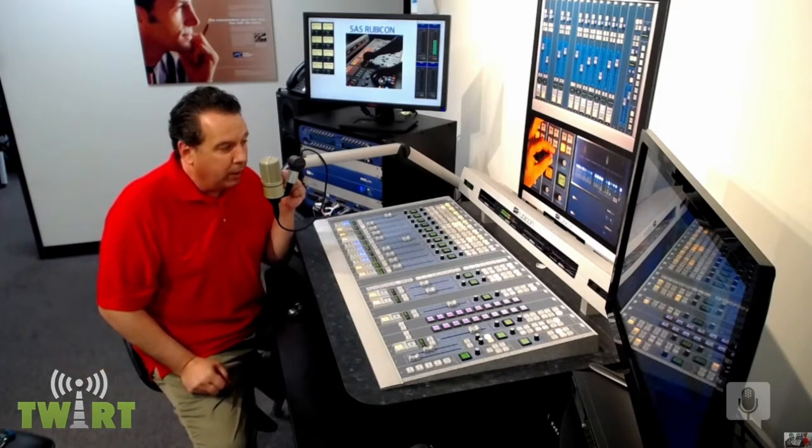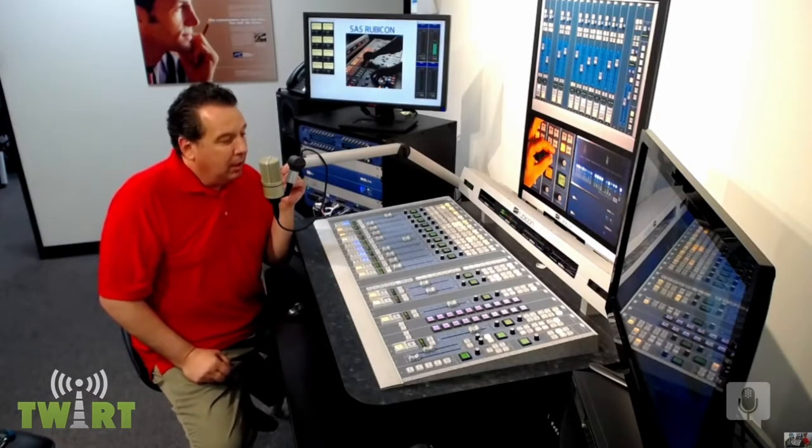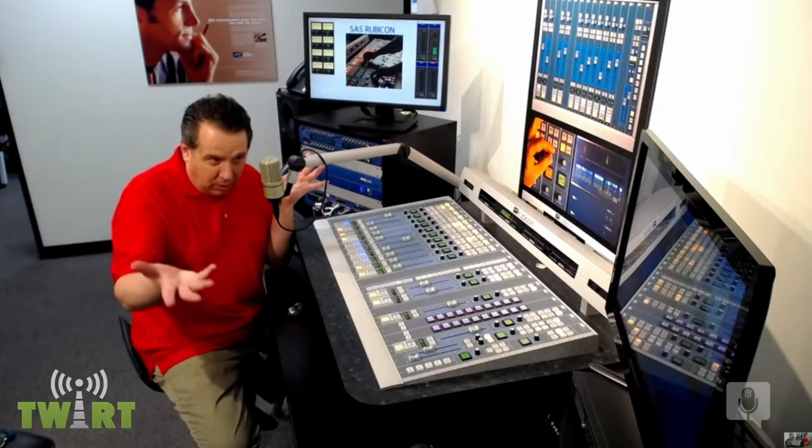As we expanded and moved forward, we ended up in the digital realm. With digital came a natural progression to the control surface — the control surface itself is like a mouse and keyboard controlling DSP engines. Then as that progressed, now we're audio over IP: AES67, LiveWire, Dante, Ravenna. The transport evolved — first AES, then MADI, then CobraNet, audio over IP Layer 3, Layer 2 AVB, and AES67.